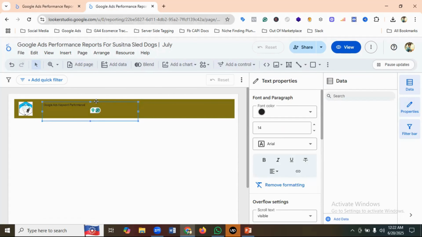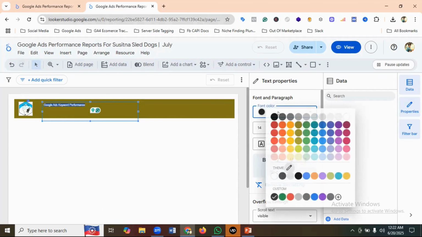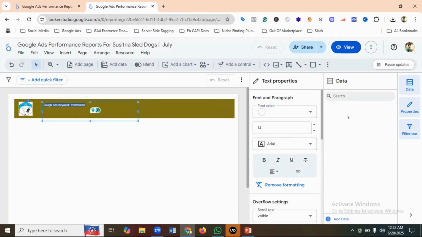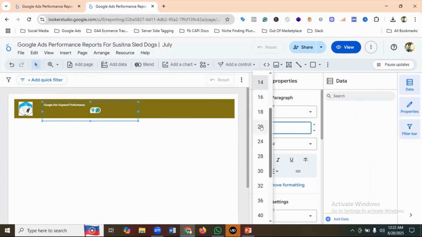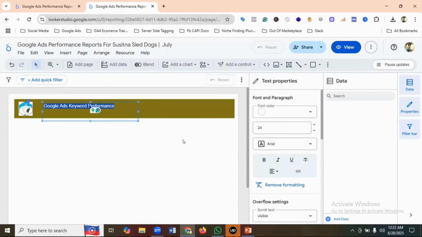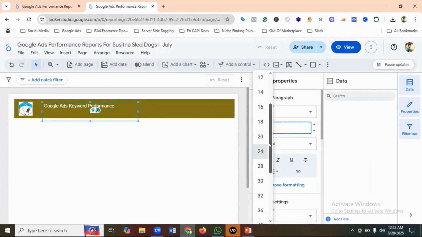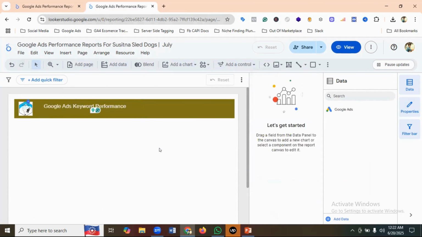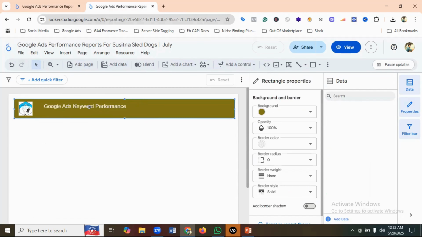I'll make this as white color. So I'm gonna select the text and I'll make the font color as white, and I will broaden this text. So I'll make it as 24. Maybe I can use 28. Okay, so Google Ads keyword performance.